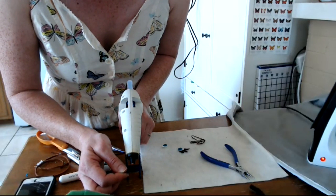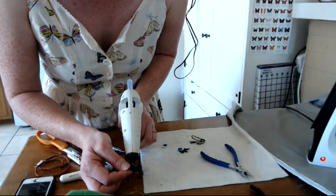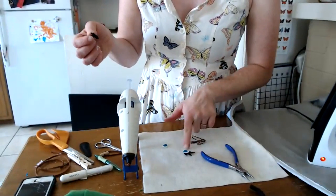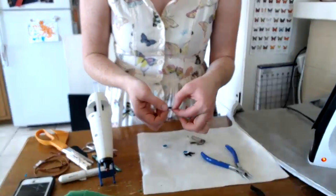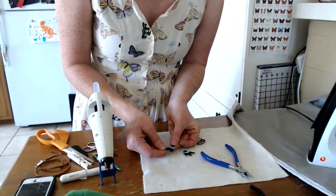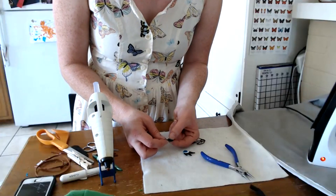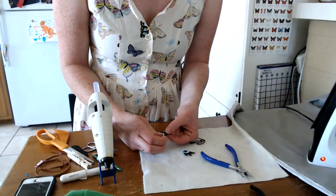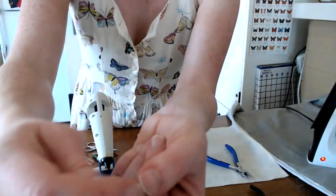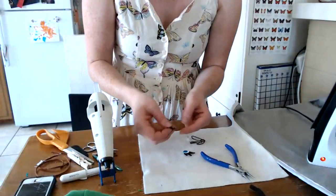Okay, going really easy on the trigger this time because of how hot this thing still is. There we go. Okay, now that I have one eye placed, I am going to reference this heavily as I place my other eye to make sure that they are symmetrical to each other in terms of the angle of the lashes. And then as I put them on the butterfly, it will be easier. With tiny little points of felt like this, you can just pinch and pull them and shape them a little more, and it usually keeps that shaping.